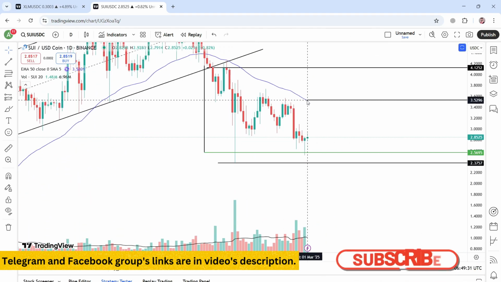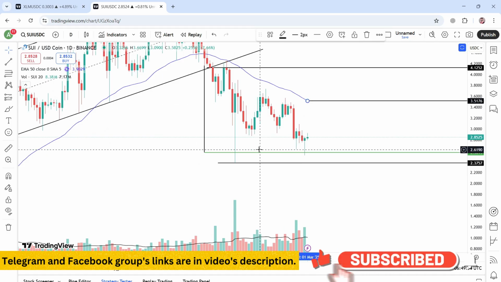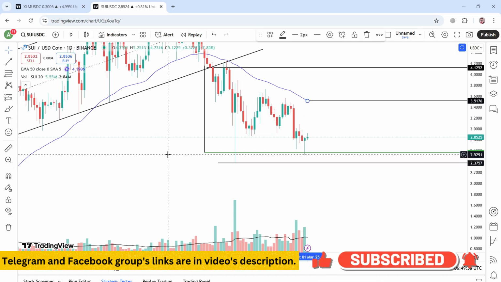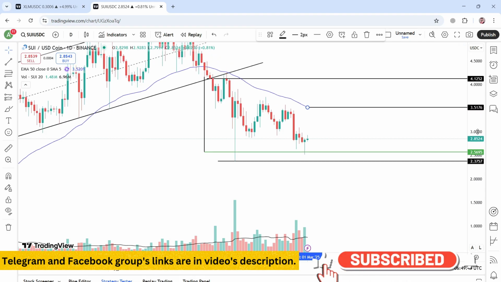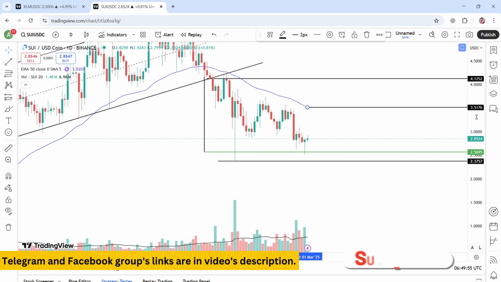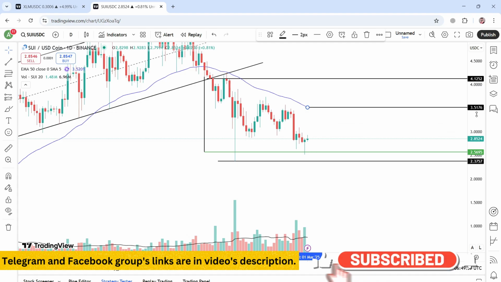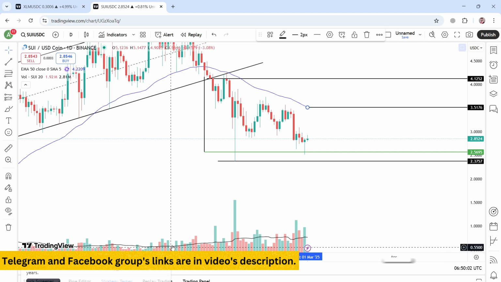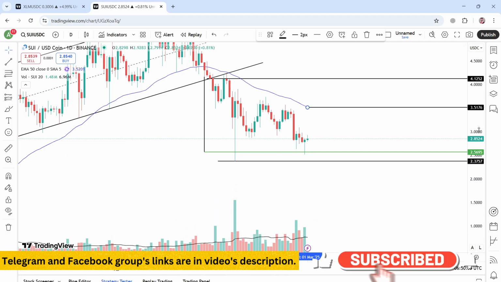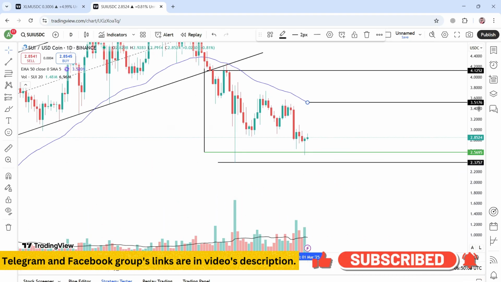2.8518. So as this coin is moving in its downtrend, I will not recommend you guys to go for buying into this coin until it is confirmed that this coin has started its uptrend. We will get initial confirmation that this coin has started its uptrend when it gives a closing above 3.5176. So as this coin is moving in its downtrend, we have to follow two strategies in this coin. The first strategy is sell on strength, and that strength level is 3.5176. And if you have bought this coin at higher rates and now you are stuck in this coin, this coin can give you a chance to exit from it, and that exit point is also 3.5176.